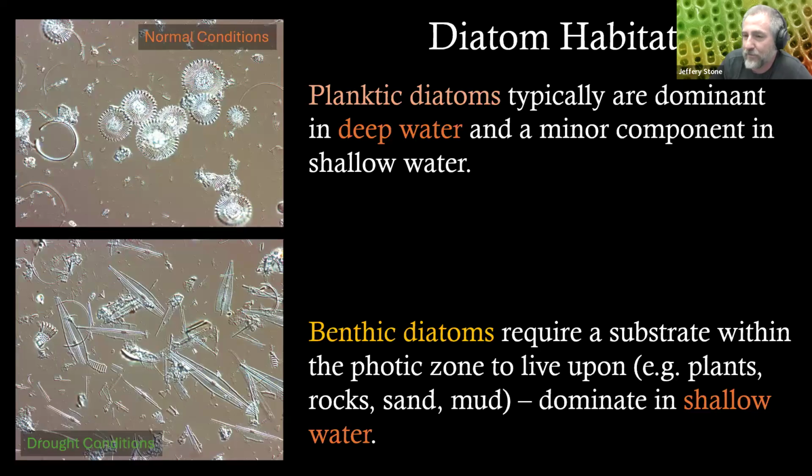This is an example from my dissertation. This is diatoms from Foy Lake. During normal conditions, non-drought conditions, the lake is dominated by plankton. This is a Lindavia variety, and it represents the water when the water is 30 meters deep or something like that. Today, we find it in abundance living in that setting.